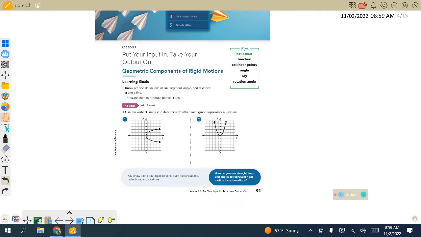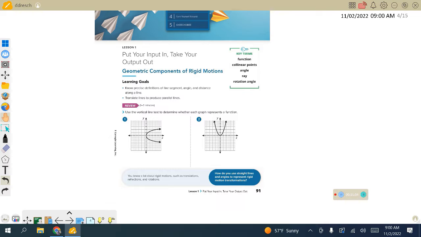We're going to use that patty paper throughout. If you need another one, just raise your hand. Okay, all right. So let's see what you guys kind of remember here.